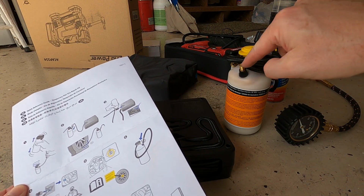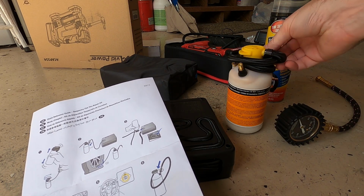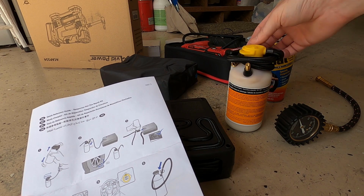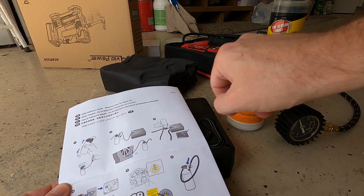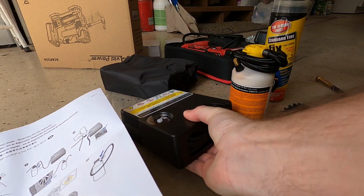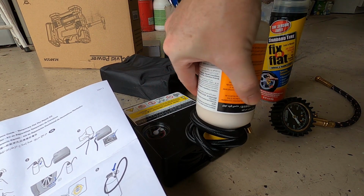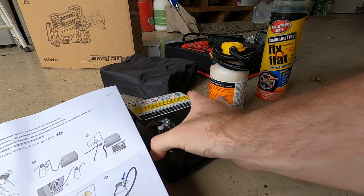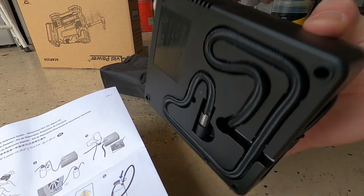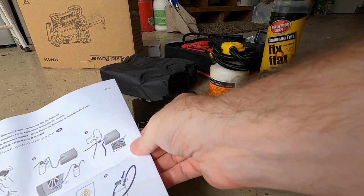Pull this out, connect it to the bottle right here. You're going to take this, unwind it, connect that to your tire here. The bottle, you're going to take upside down, that yellow piece, and that'll slide into the compressor there. Make sure, there we go. There's your on-off switch. Make sure it's off.